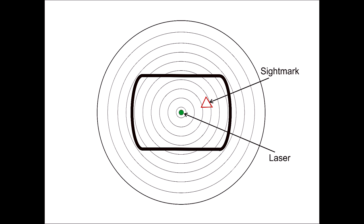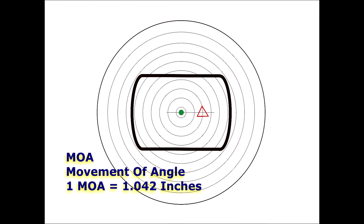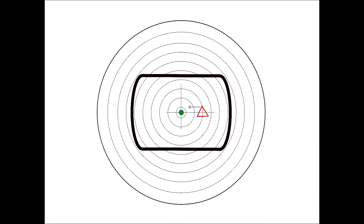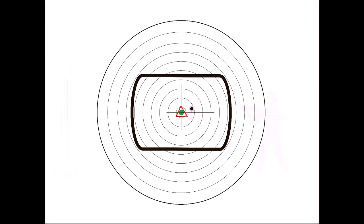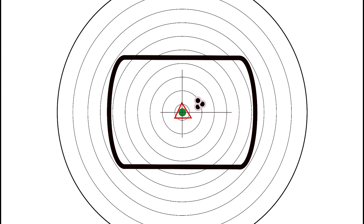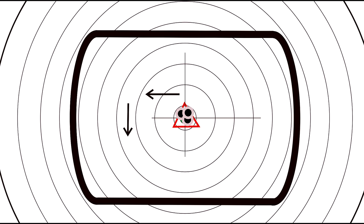Notice that the sight marker is slightly to the right, and now your laser's pointed at center. So you want to move your sight mark down in the center and over to the left. You should hear a series of clicks, depending on what type of optic you have. My first shot would be, say, here. Do a series of a few shots so that you know that it's pretty much on sight and it wasn't some fluke. Obviously, I have to move over farther. So I moved again and readjusted, and this was the outcome.